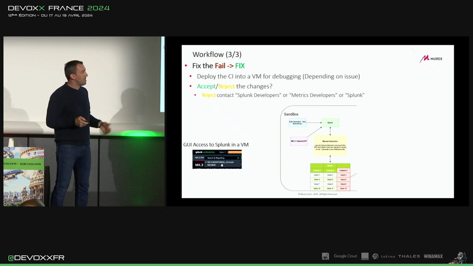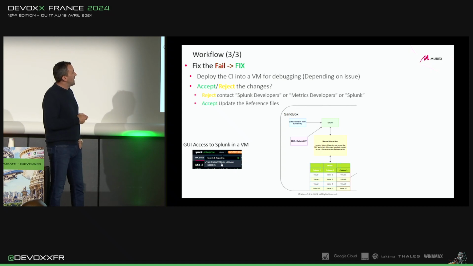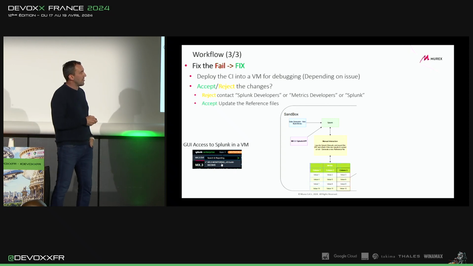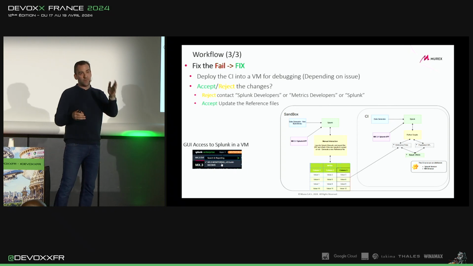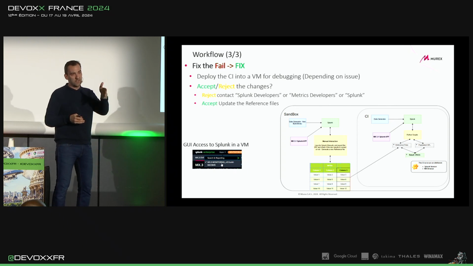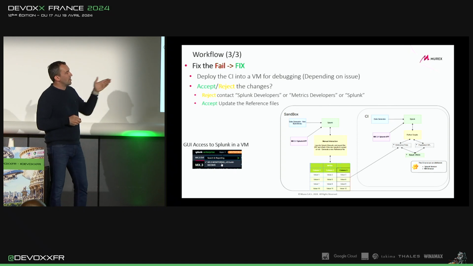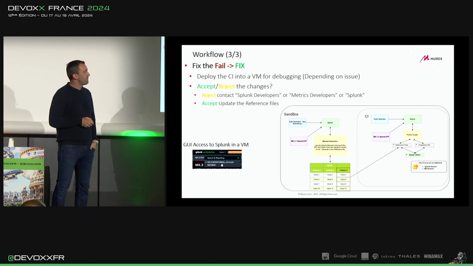You know, easily. Now, in this particular case, as I said, the reference data was wrong. We talk to the Splunk developer, and we say, actually, we need to just update the reference data. Okay? So you can see we just go, no, do you know what? We actually want that to be green. The new data in the sandbox is correct, and now we need to update that back to the reference because we wanted the extra panel in the Splunk dashboard. We wanted to display this, and we want it to go into here. Okay?